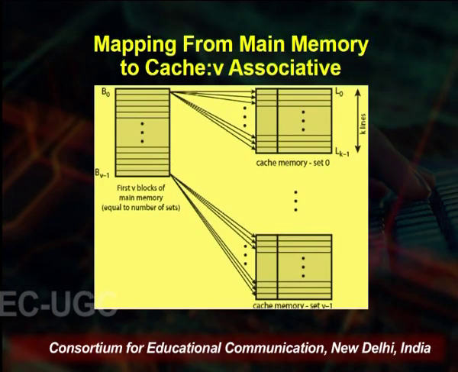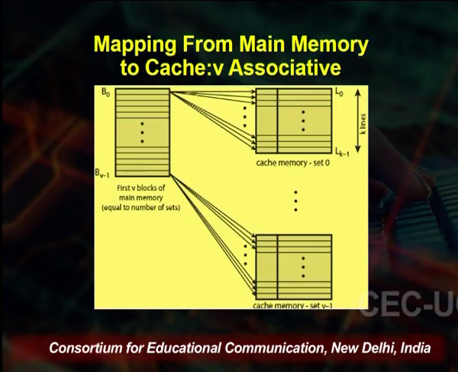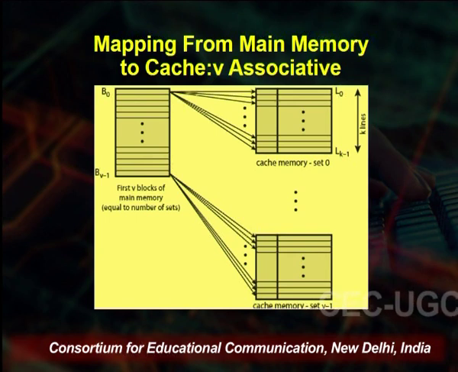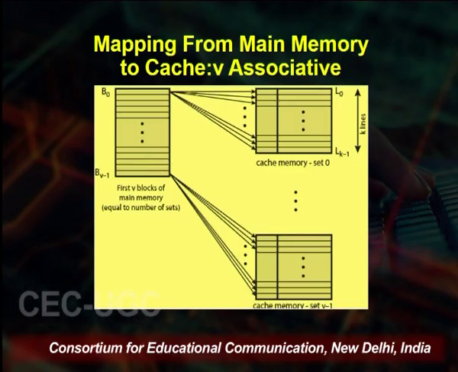This is where we will see that a block can move to cache line set 0, or it can move to cache line set v minus 1, but in a specific location. So this definitely reduces the conflict that was happening in direct mapping. It reduces some amount of the searching that was happening in associative mapping and is helpful in terms of getting better utilization of the storage in the cache.